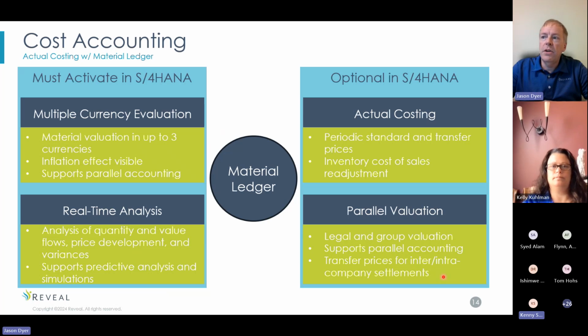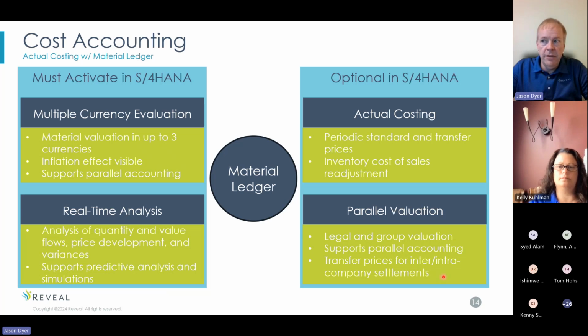That kind of reinforces another point that we preach here a lot at Reveal, which is data integrity. The value of these tools is so much better when we have tight processes and consistent data integrity within SAP, whether that's within the supply chain that feeds all this or within the accounting side of things. Super important for everybody. AI in particular, if you were at Sapphire recently, they talked about Joule, the co-pilot that SAP is introducing. All of that's going to work better when we have strong data integrity and consistent processes. So keep that in mind as you're going through.